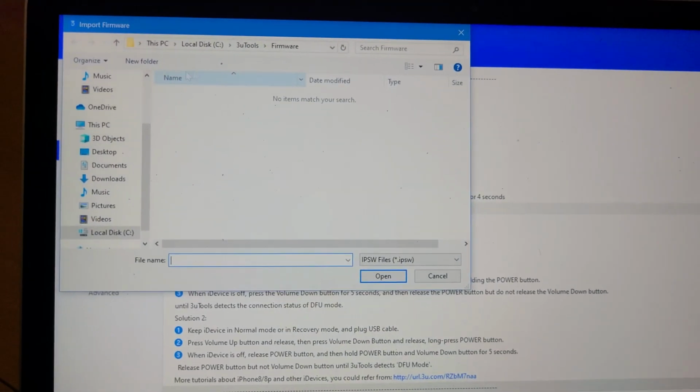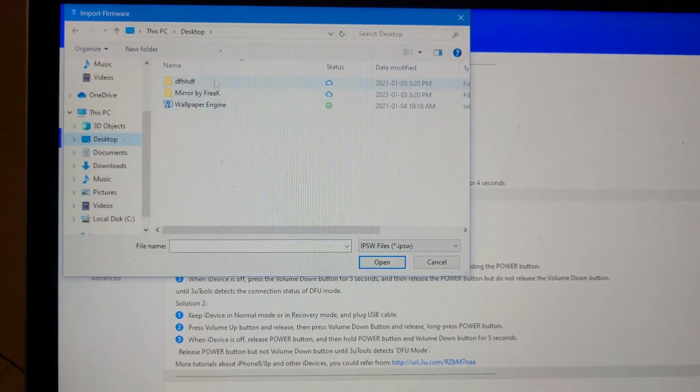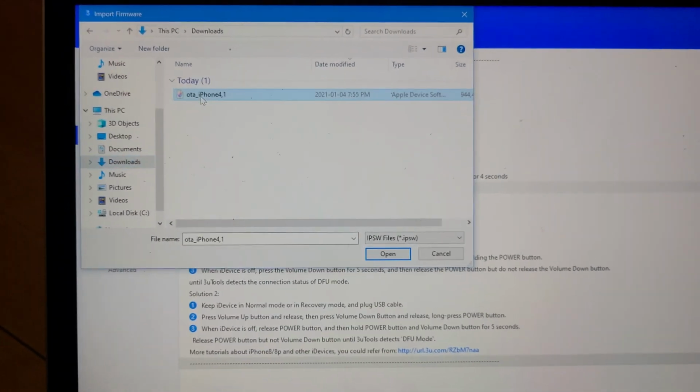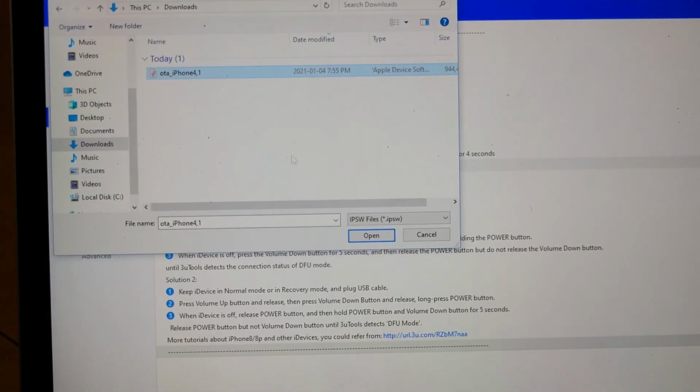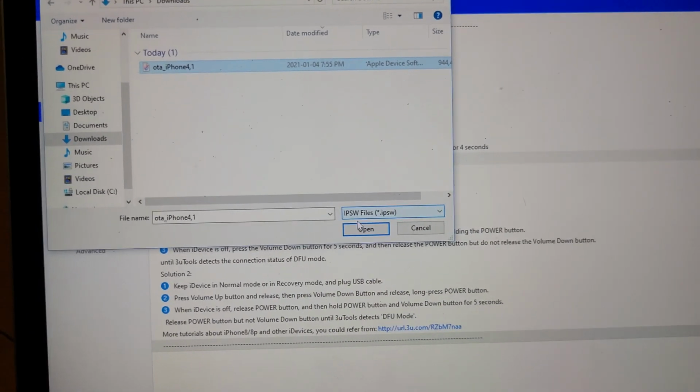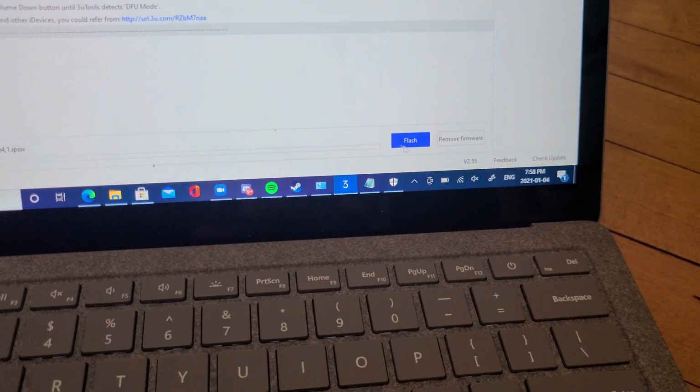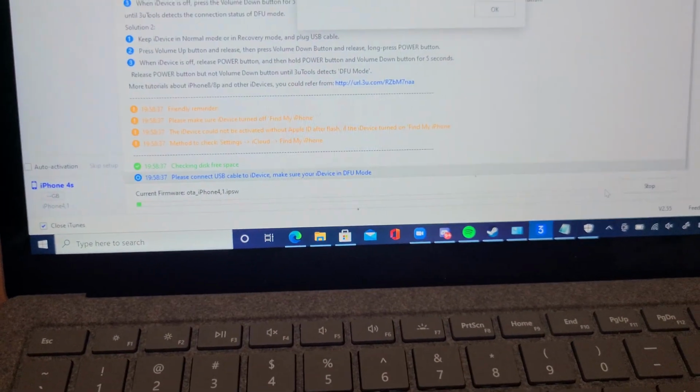Now they're in here. Let's go up to your Downloads section here. That's Desktop. Downloads section here, and it should be this. It should be the only file that pops up, or if you have the iPad one as well. Just an IPSW one. And then hit Open. Alright, now it's open. You can see it down there. Hit Flash. Okay, this is gonna pop up.